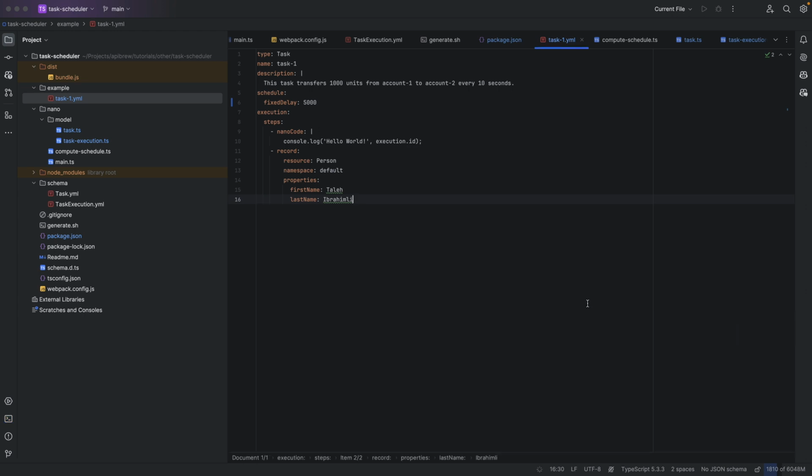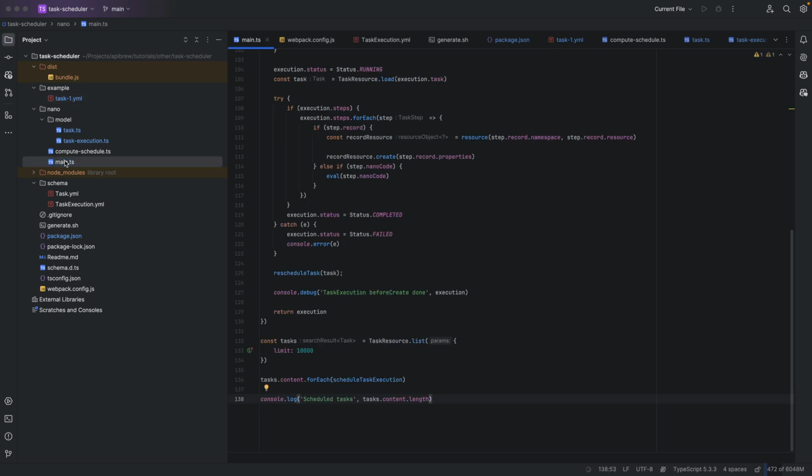And with the help of ApiBrew, we implemented a task scheduler. Without ApiBrew, we would have to do a lot of other things.